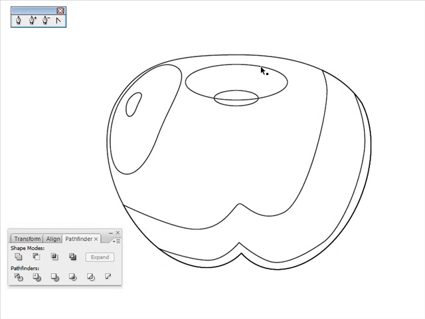We need to do the same as we did with the apple with this top ellipse here. Okay, we do nudge, alt, there we go, look at that. We've now got two of those with the top one selected. Select that one there and we intersect again, expand. And you can see we've now got two objects, that one and that one. We've got these two here and the other two over there.